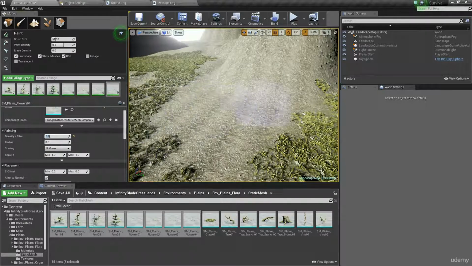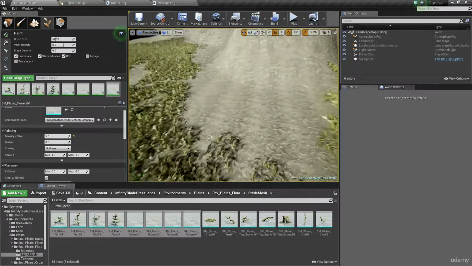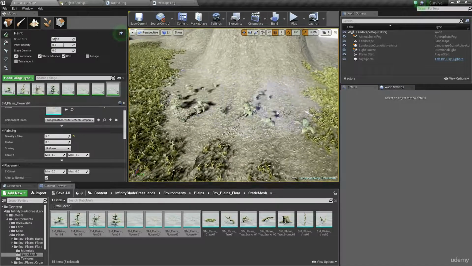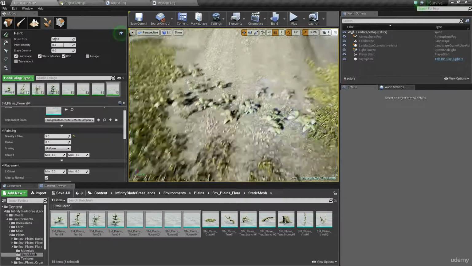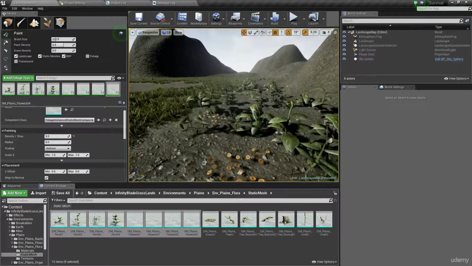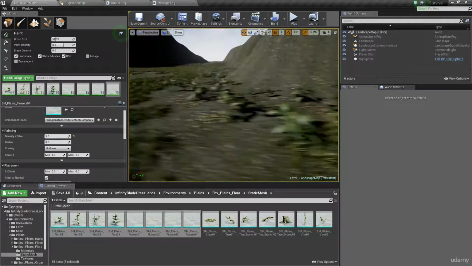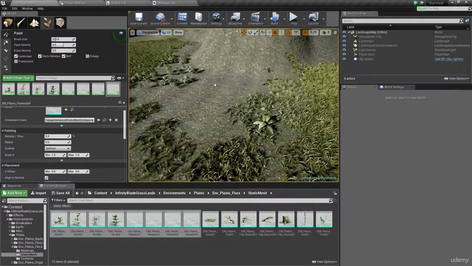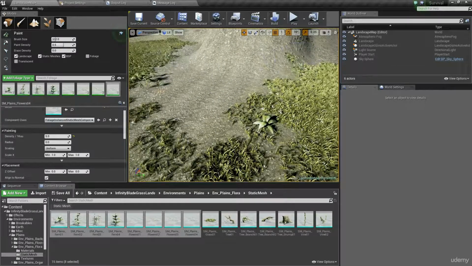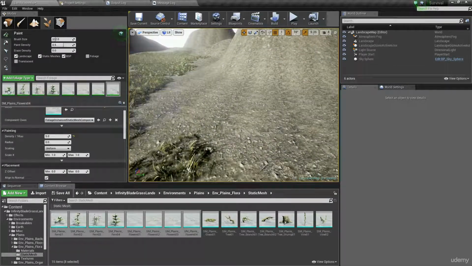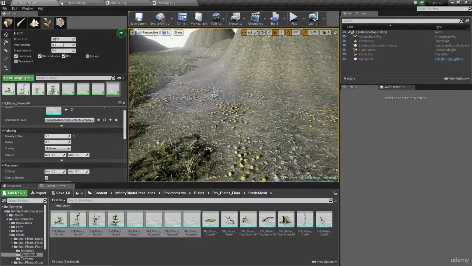So I've added all of these now, and to apply them into the game, all I need to do is left click, and you can see if I zoom in that we've got nice flowers and plants being placed in that area. I can also shift left click and remove them. Keep in mind as well that I can mix and match some of these. So if I want to turn off the plants, I can just uncheck them. And now we're only going to be planting flowers wherever I left click.